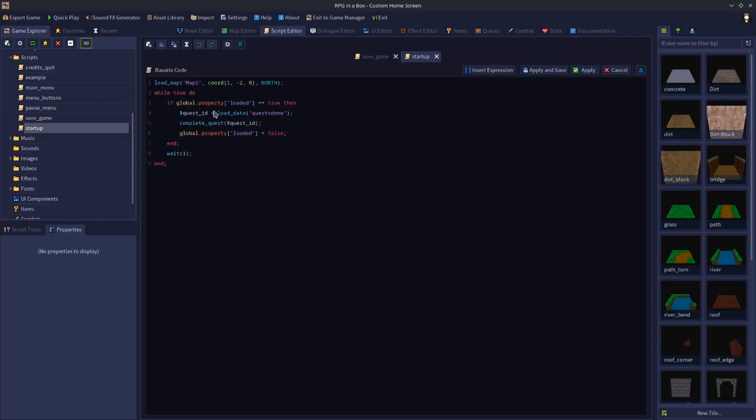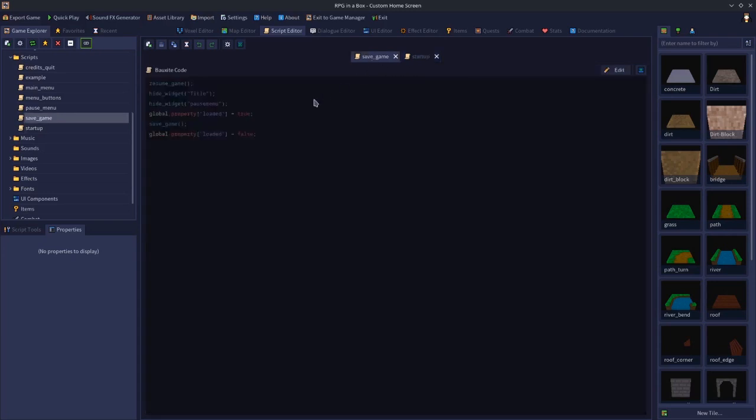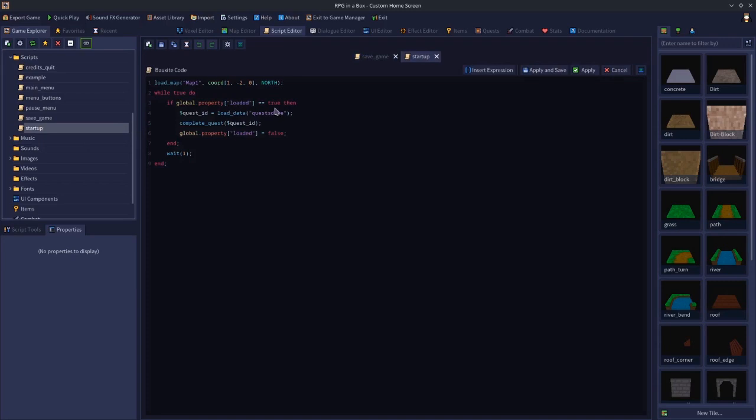The variable here needs to be what you put into the complete quest, and then you would unset the global property. So just to re-explain that again, you've got a quest completion script that completes the quest, but also stores the quest ID in case it doesn't get restored properly. Then you have your save game script, which is logging the fact that you want to be able to load back here at some point, saves the game, etc. And then your startup script, when it detects that you've loaded, re-grabs from the data the quest ID that's in there, and if when you loaded it hadn't completed the quest, now you can have it recomplete that quest when you've finished loading that game. It will then do that immediately afterwards.